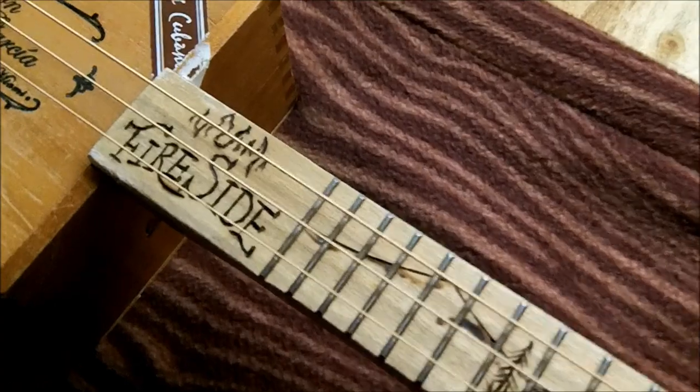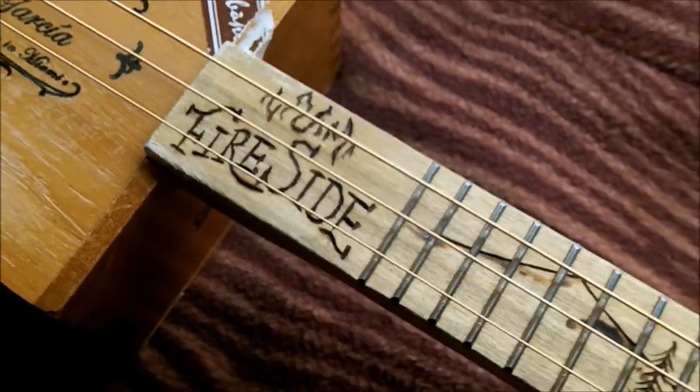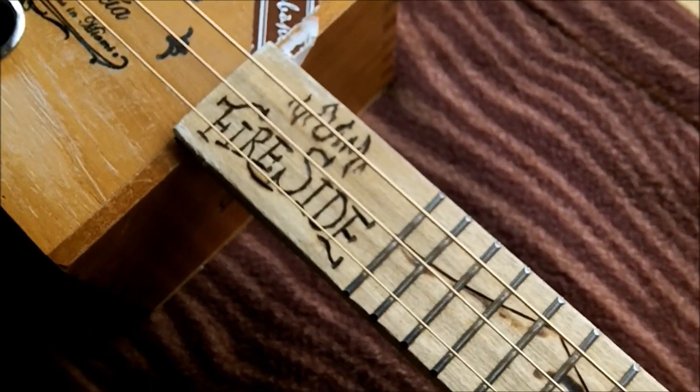Are these things cool or what? Do you name them all? No, I don't — but this one I named the Fireside. This particular instrument really spent some time in the woods this year. On average, what does it cost you to put a guitar together? JC, I'd have to say about 12 to 14 bucks. That's just freaking amazing. And they sound great too. Yeah, when the right man's behind them.